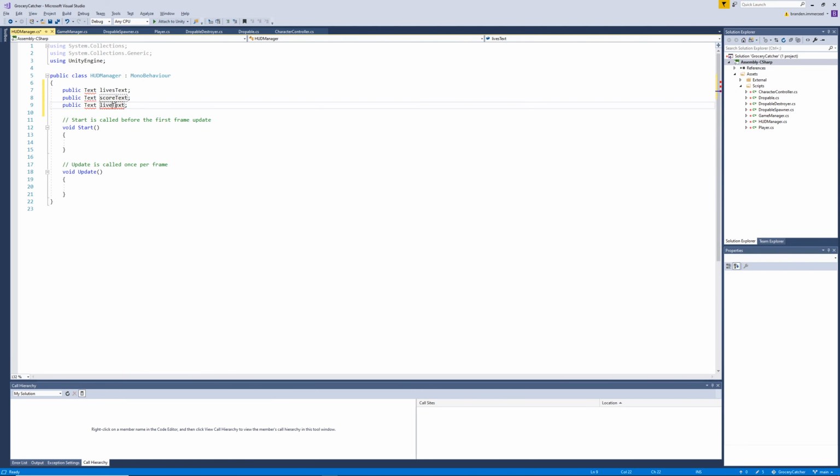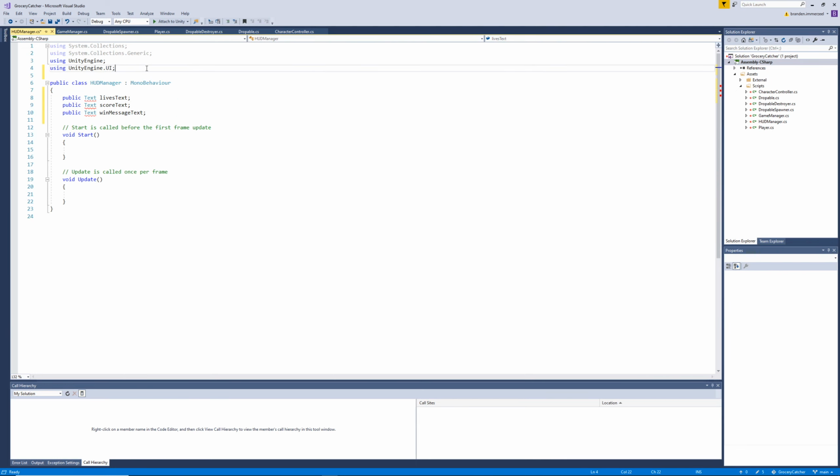Score text, and then we're also going to need the win message text. If we just hover over text here, we should be able to go to the right hand side and add using UnityEngine.UI.